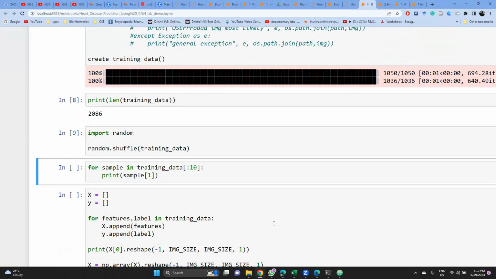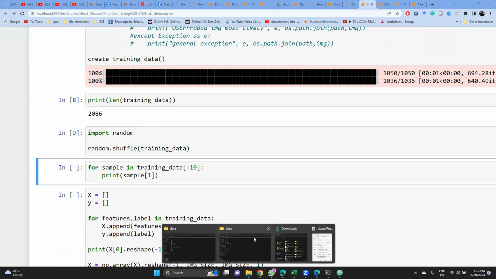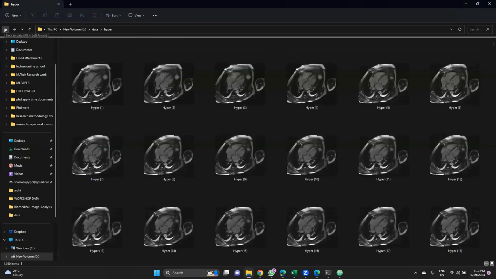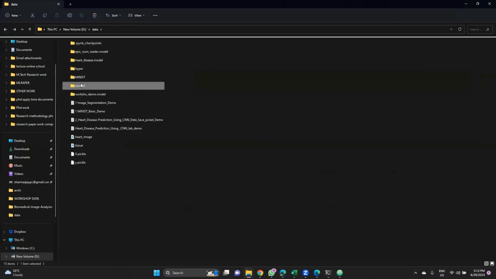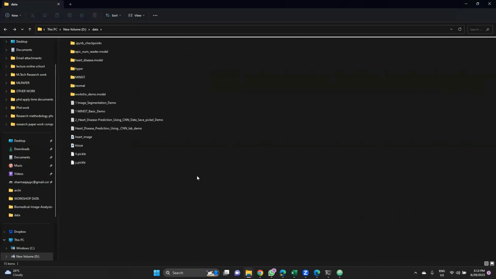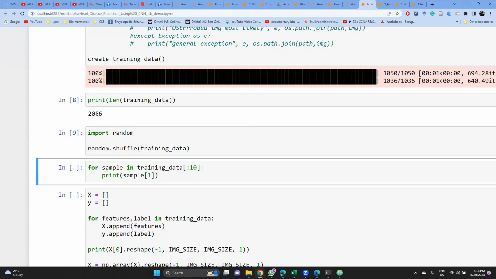What does it mean? We have images available over here. These are the positive images, where the person is affected with the disease, and these are the negative images, like a normal person who does not have a heart disease. When we load our data to run a machine learning model or to make a deep learning model, first we get the positive images, and then the negative or normal images.